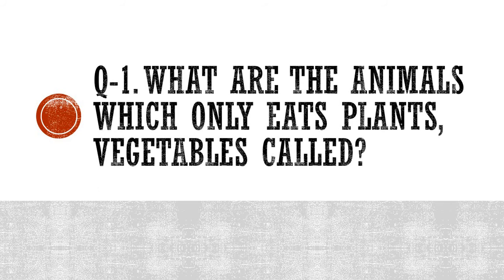Question number 1. What are the animals which only eat plants, vegetables called? Please write your answers. What kind of animal is it that only eats plants and vegetables called? While you write the type, make sure your spellings are correct. We are going to repeat the question and answer both. So if you have written the answer, let's see what the correct answer is.